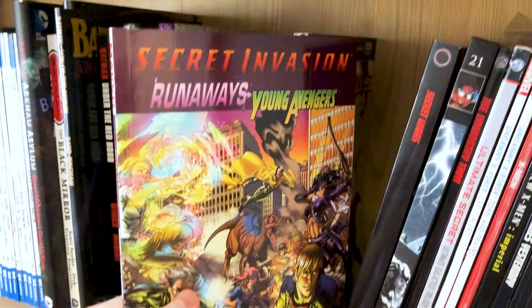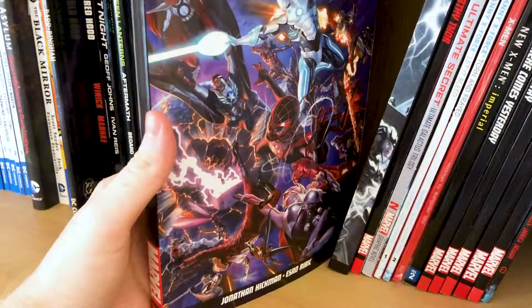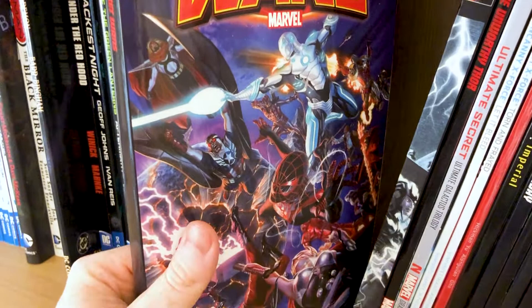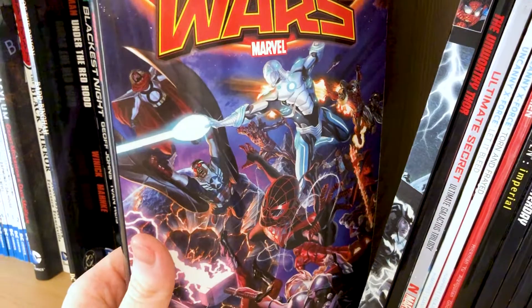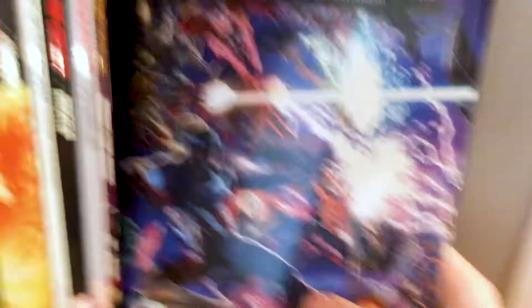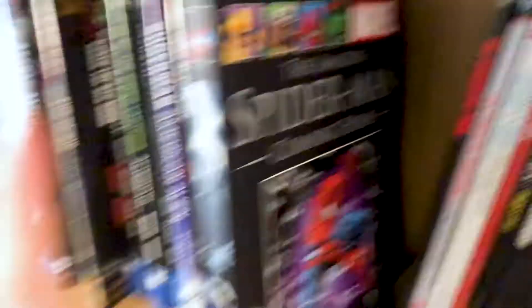We had the Secret Invasion tie-in for the Runaways and Young Avengers where they end up crossing over — pretty cool seeing all these characters together. Secret Wars — this is the newer Secret Wars from around 2016 by Jonathan Hickman. I thought this was a pretty cool story. I read it in the sun on holiday so maybe that made it seem better than it was, but I really enjoyed it. I thought the artwork was great and all the covers by Alex Ross were great as well — seeing Doom, the reintroduction of Fantastic Four, merging the Ultimates and all the different universes. Amazing Spider-Man: Coming Home — I think most people end up with this because it came out in UK magazines for about two quid for the first volume, then fifteen quid a volume after that.